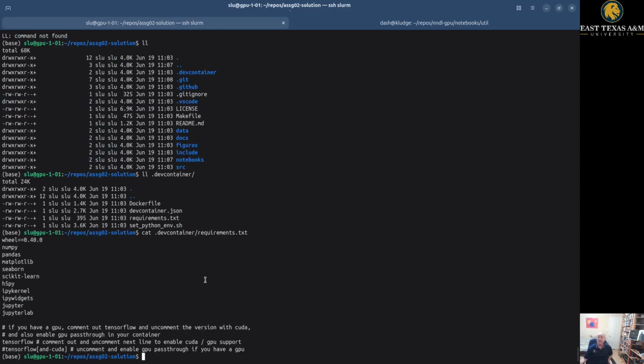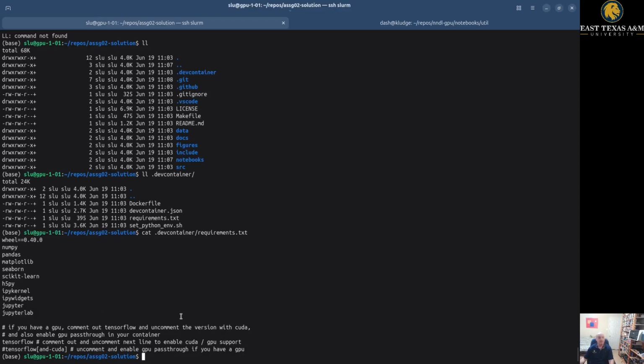So for this assignment, we were actually using basic pip package management, and these were the packages that we specified as being required for the assignment. Conda uses the environment.yaml file for the same kind of thing, to specify the packages that you need. So we're going to create a Conda environment. We'll do that first.